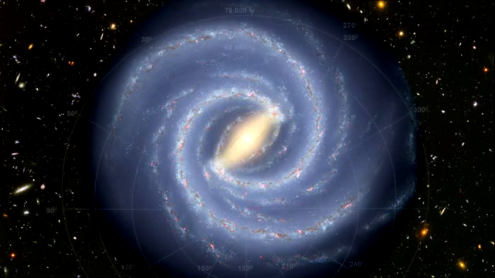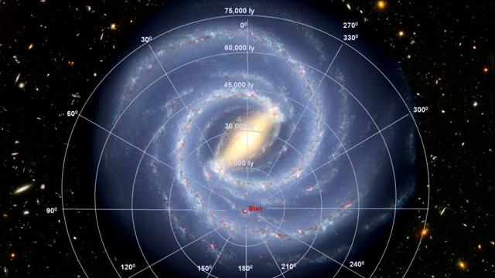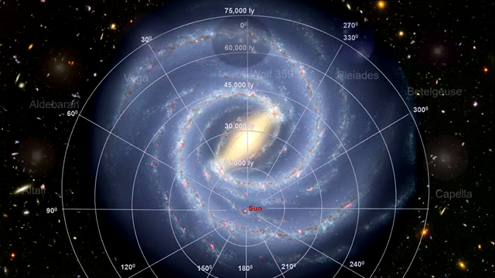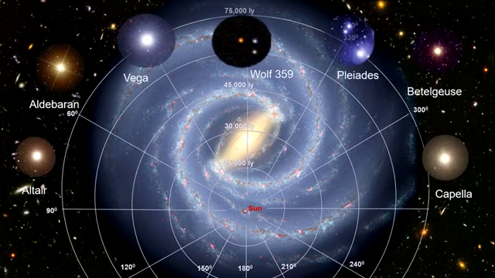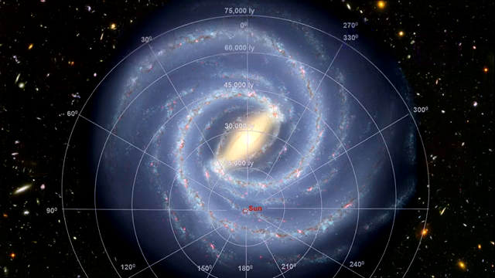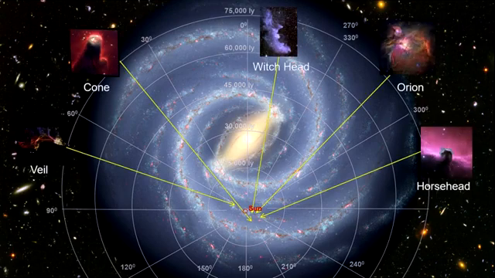If we lay a grid over the galaxy, we can locate some of the stars, nebula, and H2 regions we have seen in this chapter. Actually, all the local neighborhood stars would fit into the red circle I used to locate our solar system. That would be stars like Wolf 359, Altair, Vega, Polaris, Capella, Aldebaran, the Pleiades, and Betelgeuse. They are all with us in the Orion Spur, as is the Orion, Horsehead, Cone, Witch's Head, Veil, and many other nebula.